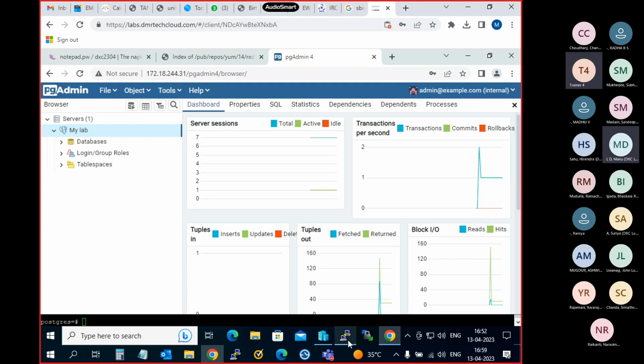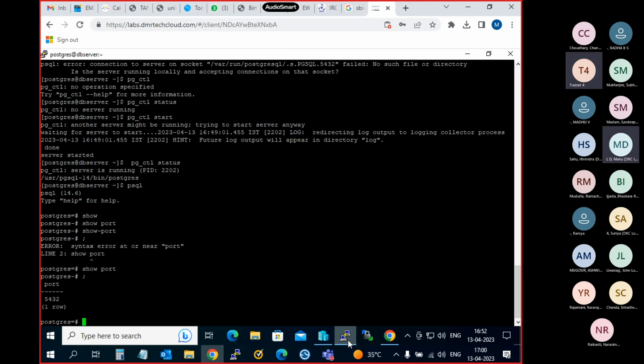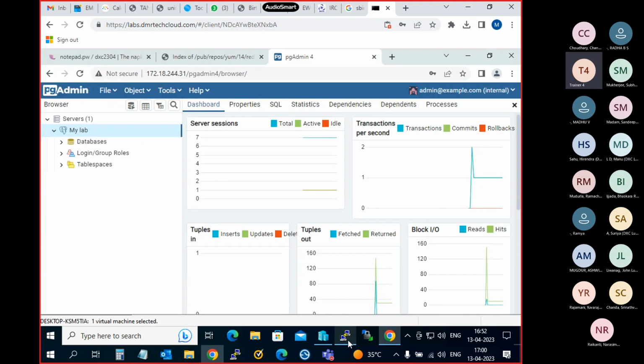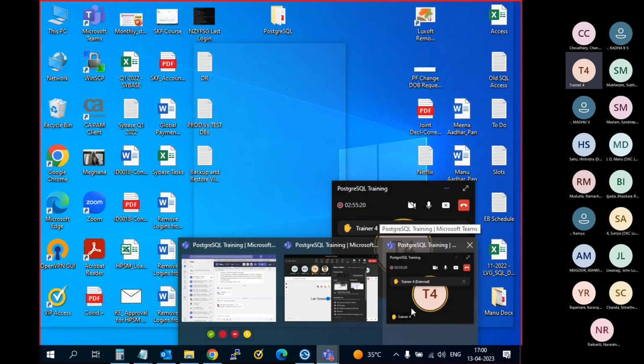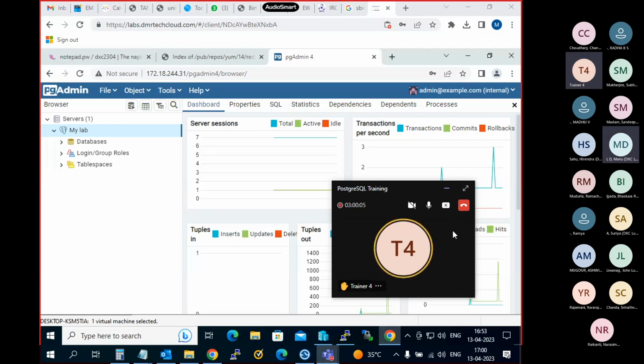Then we started the service and checked the connection details, but we didn't try to reconnect. After checking the port, we reconnected it. Without checking the port, if we had reconnected, it would have been successful. So I think you are all good.